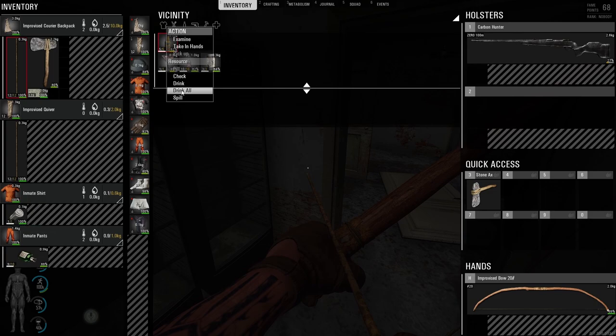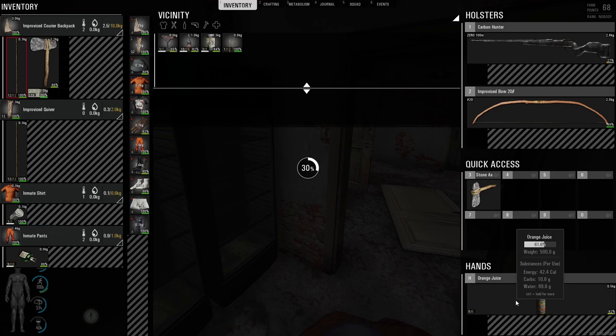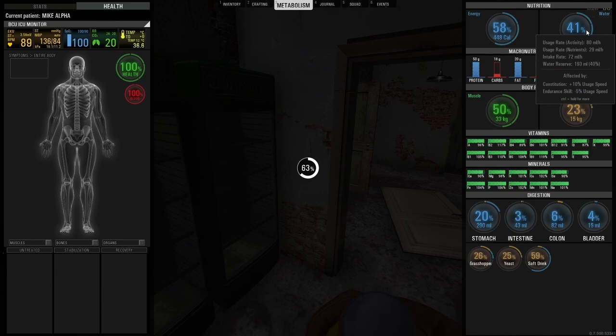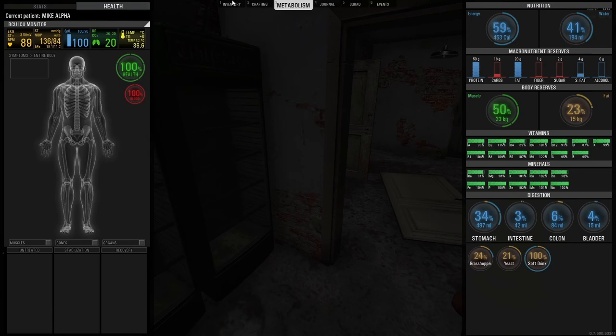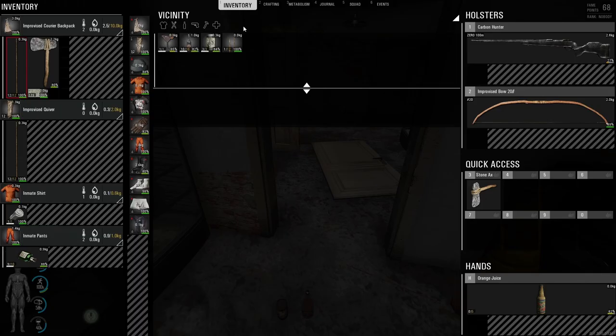Oh, I'm going to drink that. This has sugar in it, and you can see carbs and water. You can see your water meter here, your stomach. Make sure you don't let this go above 90, because then you're going to be sluggish. So here we go. And I don't need the bottle. We're going to ditch it.